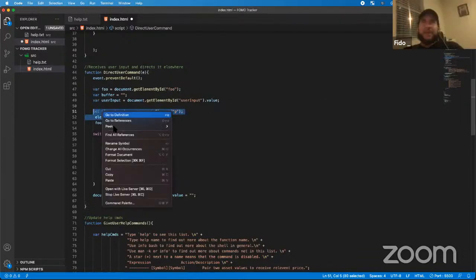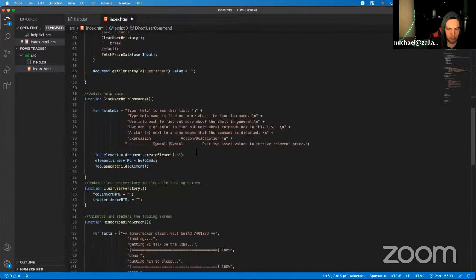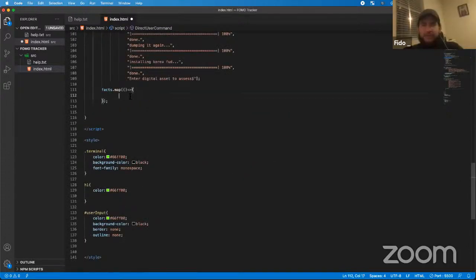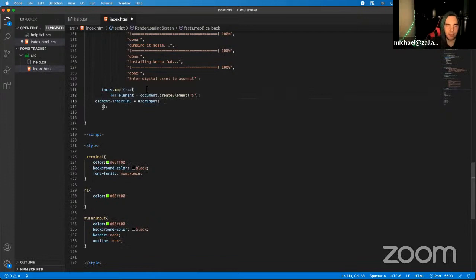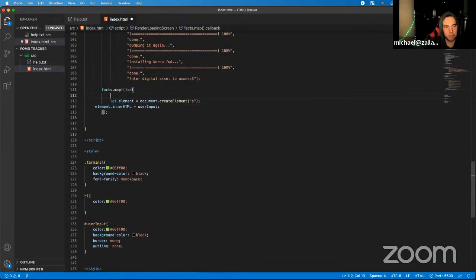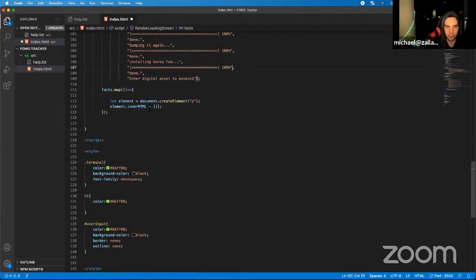Mike, doesn't map return an array though as well? It returns an array as well, right? If I'm not mistaken. Yeah, it does. So you can use map as a way to convert one array into a brand new array that's different somehow by transforming it. But you could also just use it as a way to basically visit every element and do something using it. So it's not required to set it to return something, right? No, it's not required to.